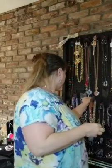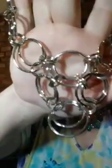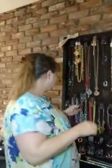Let's see. So now if you want another hoop style, this is just a plain hoop. This is 98. It has the little hoop earrings with the fish hook backs, the 2-inch extender. It's got the double chain. And then it comes down to this really pretty hoop necklace that shapes like a V-neck. Just has that real pretty V shape. So that one's number 98. It's a classic style. It's just solid silver, but it has that really pretty V shape and all the different style hoops. Isn't that pretty? I like that one too. I like them all, so I don't really know what I'm talking about because I happen to like them all.